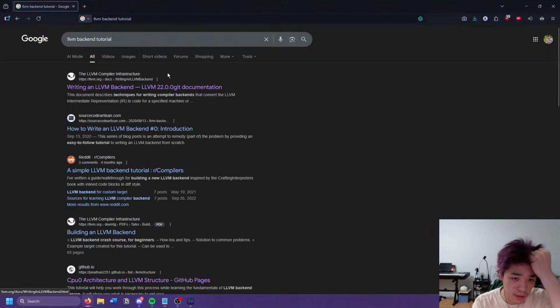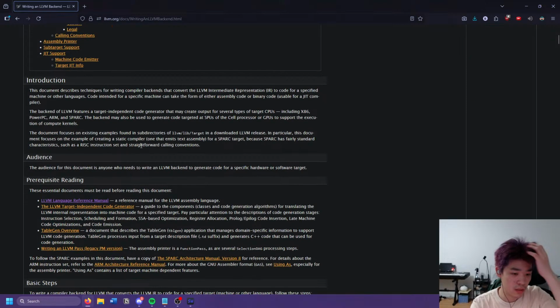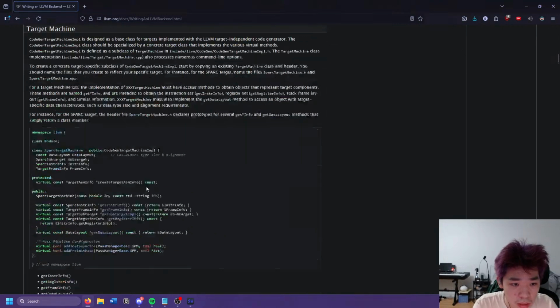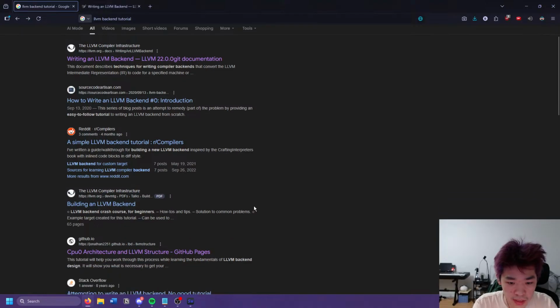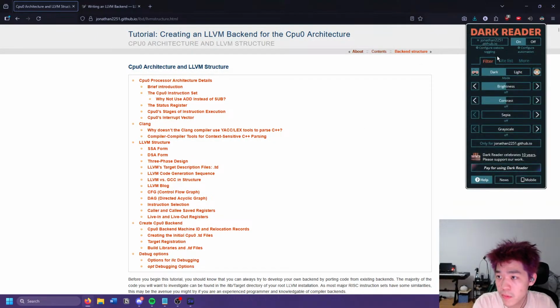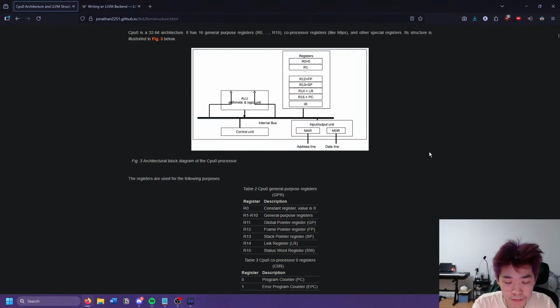I think it was this one? No, it wasn't. There was something else. Yeah, I imagine this is probably useful to some degree. It was this one. Let me turn on Dark Reader so you don't get fully blinded.